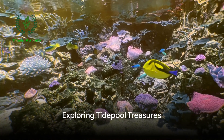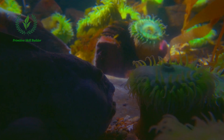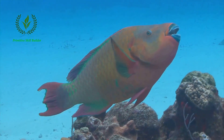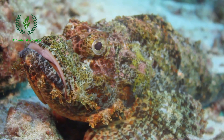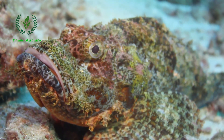First, we'll wade into the world of tide pools. These miniature marine environments, often rocky and shallow, serve as a home for some truly stunning species. Take the opali, for instance, an iridescent green fish with a striking white spot. Or the garibaldi, a bright orange wonder that proudly holds the title of California's state marine fish. And let's not forget the sculpins, the chameleons of tide pools, masters of camouflage that blend seamlessly with their rocky surroundings.